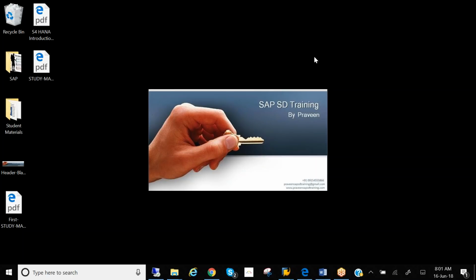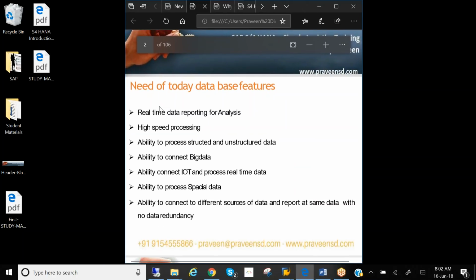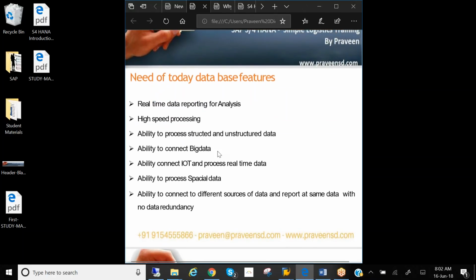So, HANA technology. The first is the hardware trends we have in the market now. What do companies generally expect out of today's database? They expect real-time data processing, and it should be high speed, and it should process structured data and unstructured data, and it should be able to connect to big data and IoT applications, right?